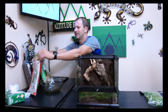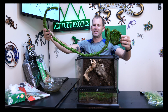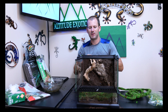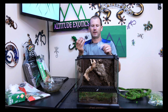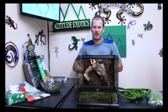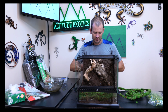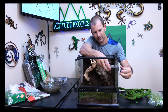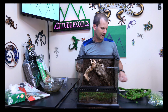Next up, the mossy vine. You guys know how much I love these. How cool are these guys? And as you may have seen in previous videos, one of the keys for me to the mossy vines is I like to use these Pangea mini acrylic food ledges. Great for food dishes, but also it gives you a great spot to wind your vine through as well. So if it's needed, it's really nice to have this to help hold the vine up. So I'm gonna put this guy right up here at the front in case we're gonna use that for the vine. I'm not quite sure if we will yet.